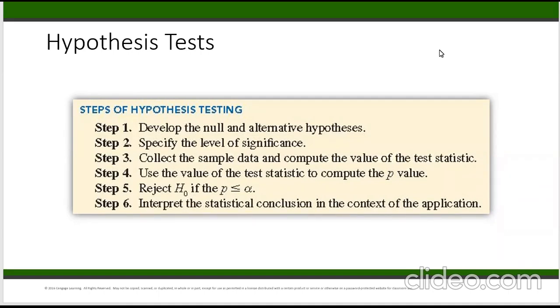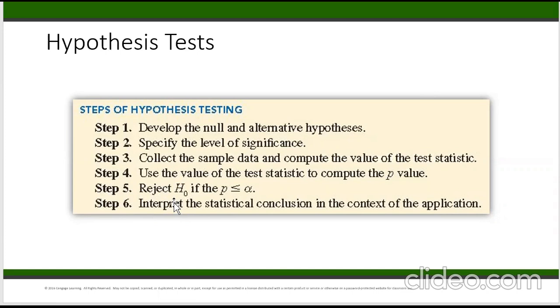The next step is the conclusion step, when we compare the p-value with the level of significance, p with alpha. Whenever we get a p-value smaller than alpha, we can reject the null hypothesis and take the alternative hypothesis. So at the conclusion step, step 5, we either reject or do not reject the null hypothesis. That's what we do.